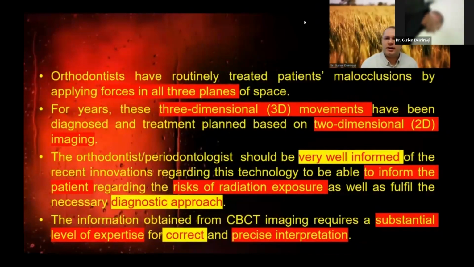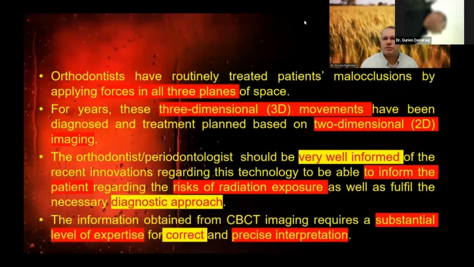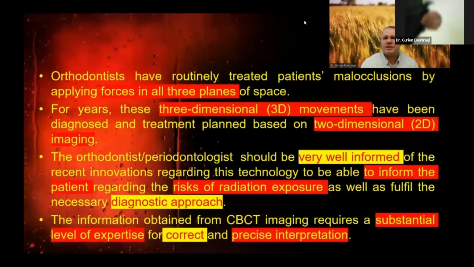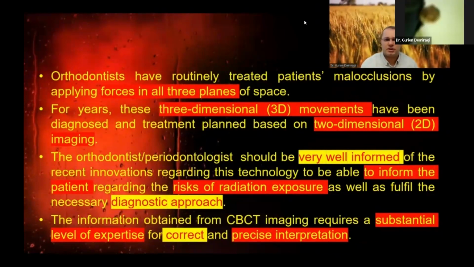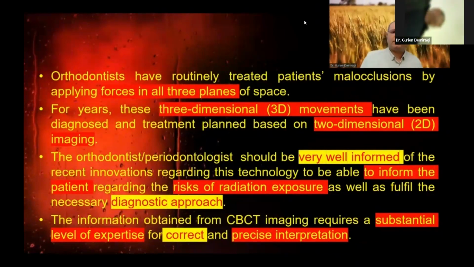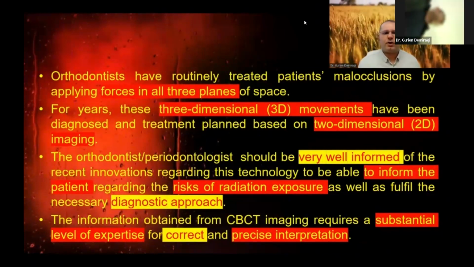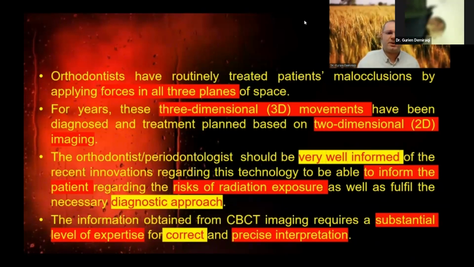Orthodontists have routinely treated patient malocclusion by applying forces in all three planes of space. For years, these three-dimensional movements were diagnosed and treated with plans based on two-dimensional imaging. Is it normal? You have to think about it. The orthodontic periodontist should be very well informed of the recent innovations regarding this technology and be able to inform the patient regarding the risks of radiation exposure, as well as fulfill the necessary diagnostic approach.